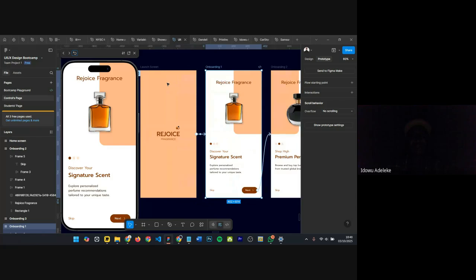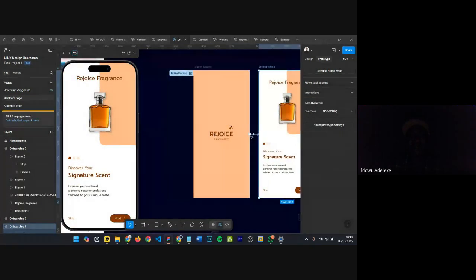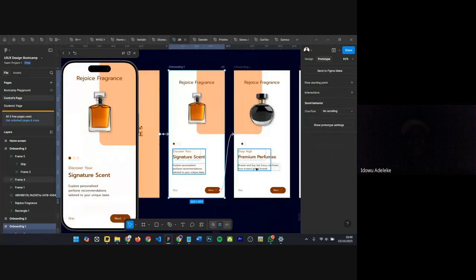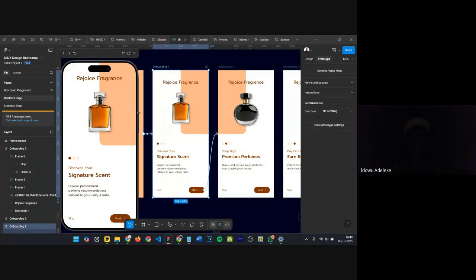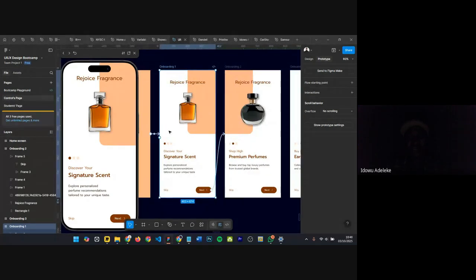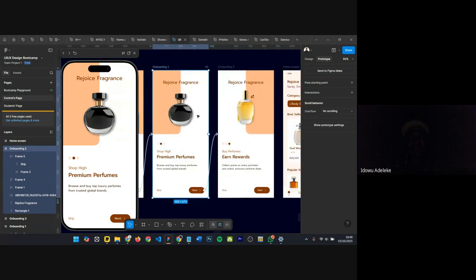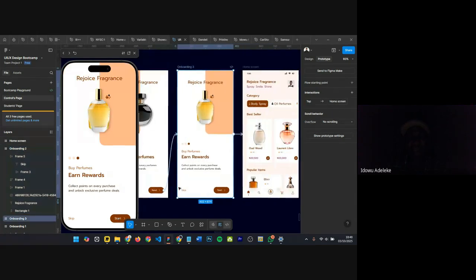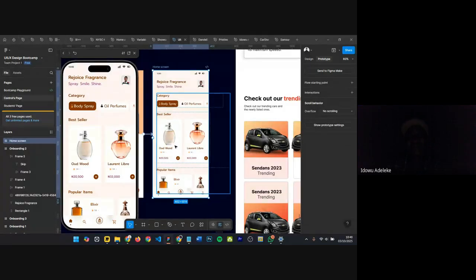This screen just splashing because this one is after 500 what? You can see after 500 milliseconds. That's why this screen just splashing. After this screen, the next screen is this first screen. So if you click on next now, take it to this screen, next to this screen, and now start to this screen. And as you can see how smooth that flow is.